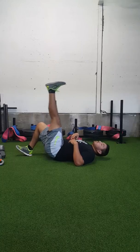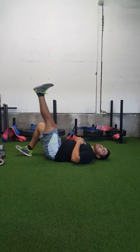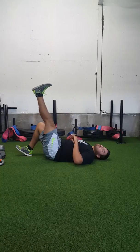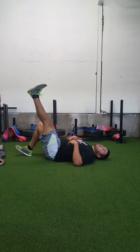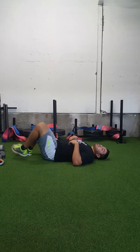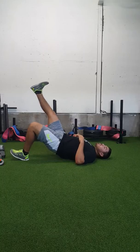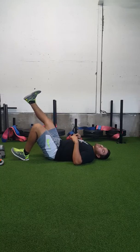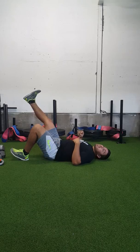So the first thing I want to do is imagine that there's a string of rope from the sky pulling my heel up, okay? So when I'm pressing forward into the movement, I want to think of following that string. Someone's pulling me by the heel straight up into the sky. This opposite heel is going to drive into the ground. As that heel presses down, it's helping to activate that hamstring in that movement.